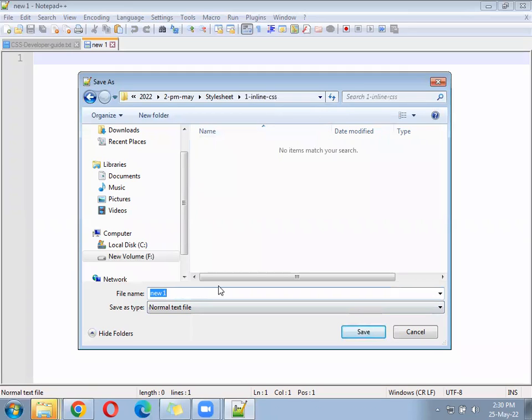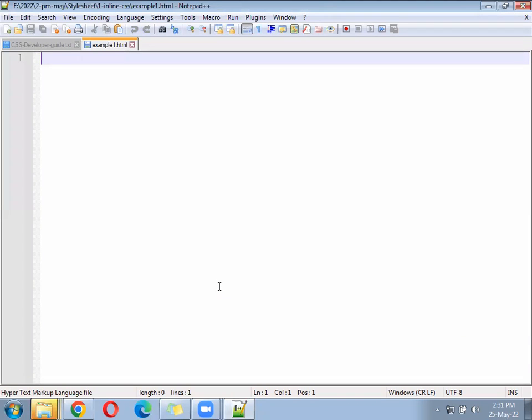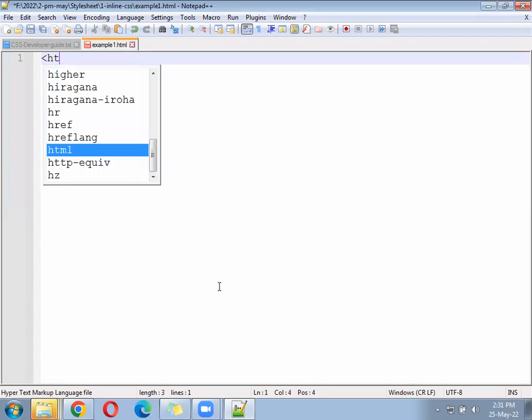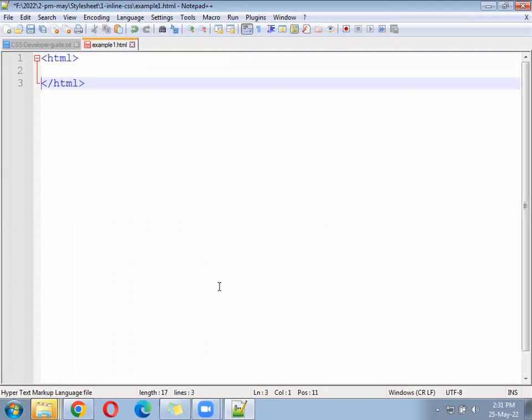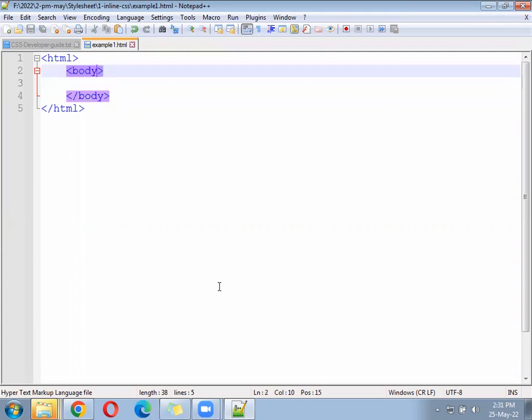Let's go then. Example1.html. Inside, we can start from the HTML, then follow with the body tag. Head will also be written, but after some time. From internal onwards, head will start. For the body itself, we write a style.